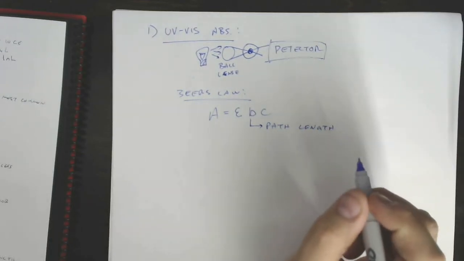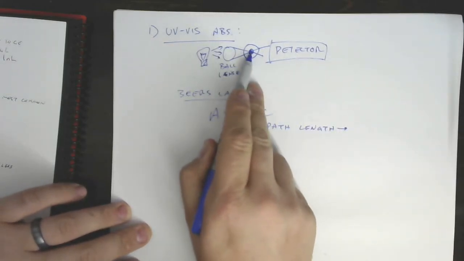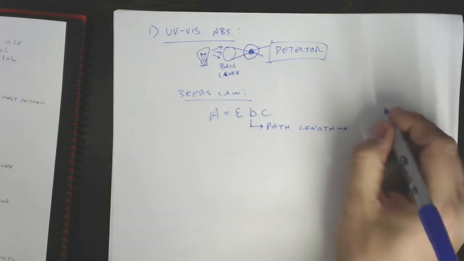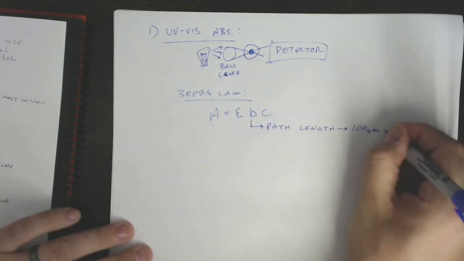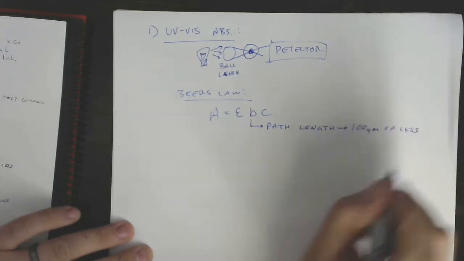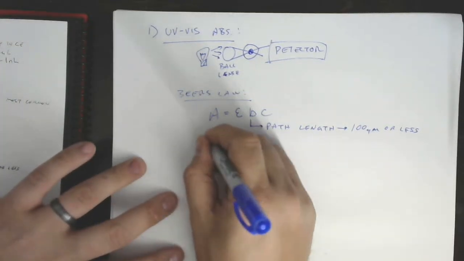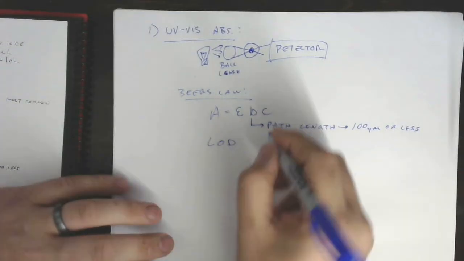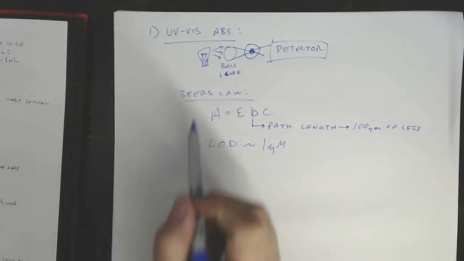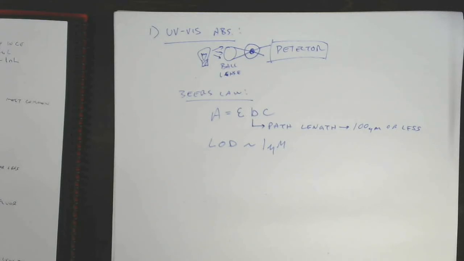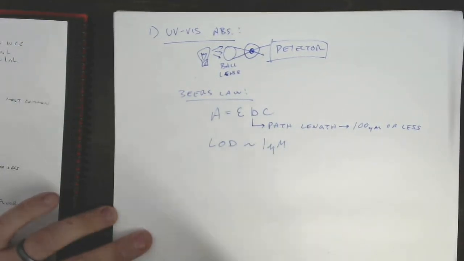You'll recall that we said these capillaries, so you can see how this is designed right here. Our path length is the width of this capillary. Because our capillaries are always so small, this is always 100 microns or less. It's whatever dimension of capillary we're using. For that reason, we don't get great concentration limits of detection here. We can get LODs on the order of about 1 micromolar, and that's pushing it by UV vis absorbance. So if we want better sensitivity than this, we need something that is not path length dependent.